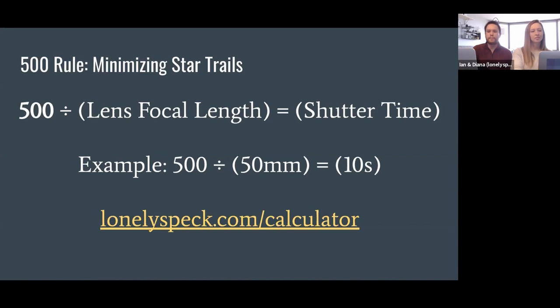And that should just give us a good place to start for that particular lens. If we were shooting on a 25 millimeter lens, 500 divided by 25, that'd give us 20 seconds. And that's one of the reasons why we suggest you start at around 20 seconds. Most we had recommended a wide angle lens. That's going to be something around 25 millimeters, 28 millimeters, maybe even wider 18. We have an 18 millimeter lens here. And so that 20 second mark is really great for most fairly wide angle lenses.